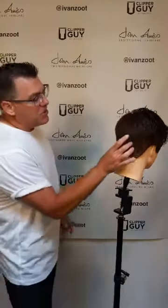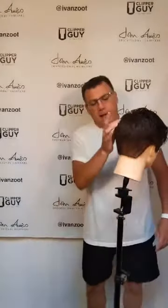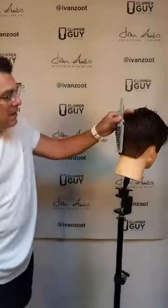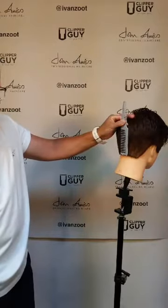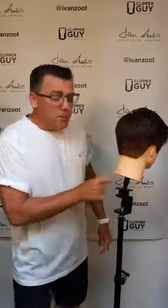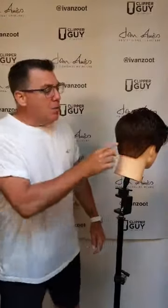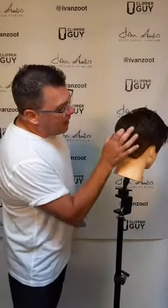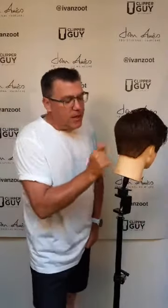Panel cutting is a system where we subdivide the head into a series of vertical overlapping panels to move around the head. Panel number 1 is in the middle of the back of the head. Panel number 1 is about the size of our clipper comb, right there at the center back. We're going to cut hair in panel number 1. We're going to stay in panel number 1. We're not going to cut any hair over here. We're only going to cut hair in center back panel number 1 until panel number 1 represents a little finished haircut. Panel number 1 will then become my guide.